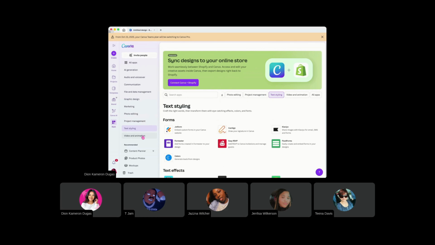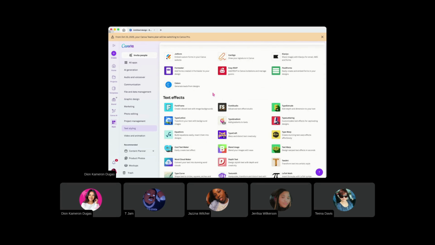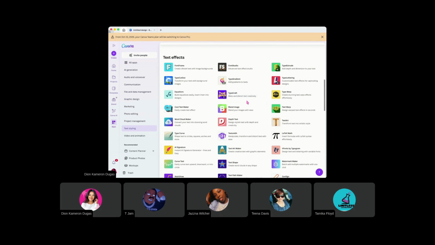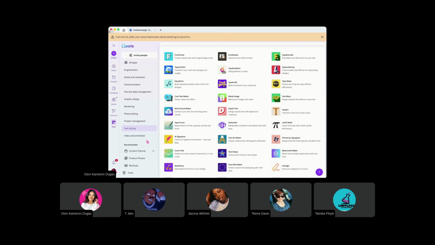Okay, so back to our apps that we can integrate inside our designs. We have different things we can use for text styling. So my people who have trouble figuring out what works for them and the visual that they're trying to get to with their words, because I know sometimes you can type it out, but you don't know what font to use. No worries, there is a font suite inside of the resources that has some font pairings that I think y'all would like, and they're really easy to use. And all of the fonts are inside of Canva.